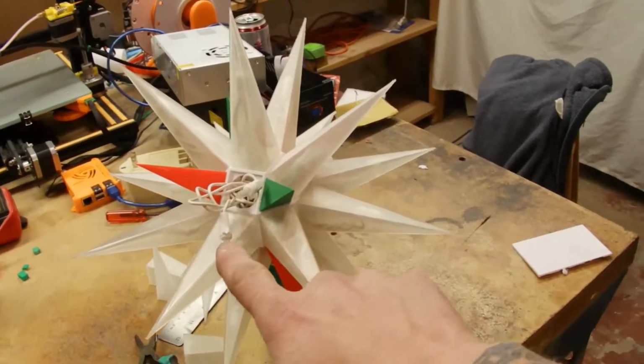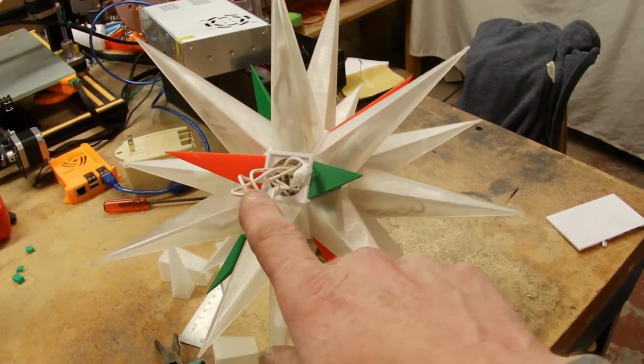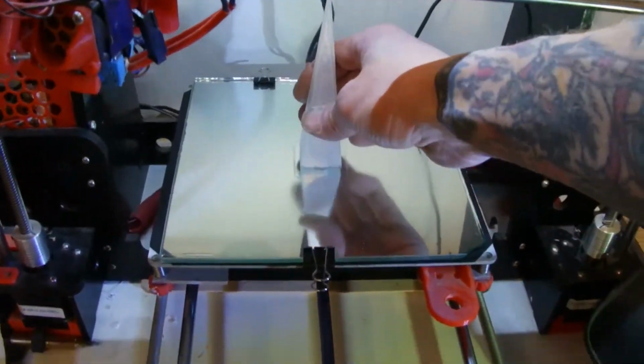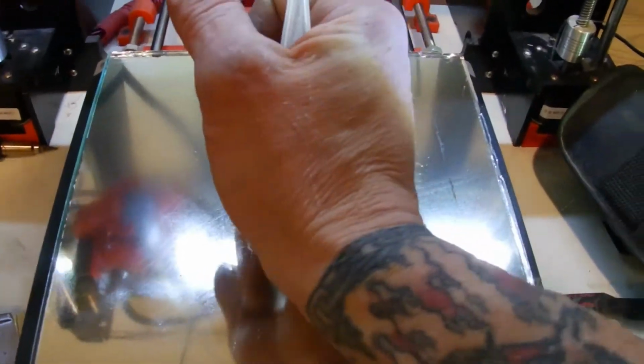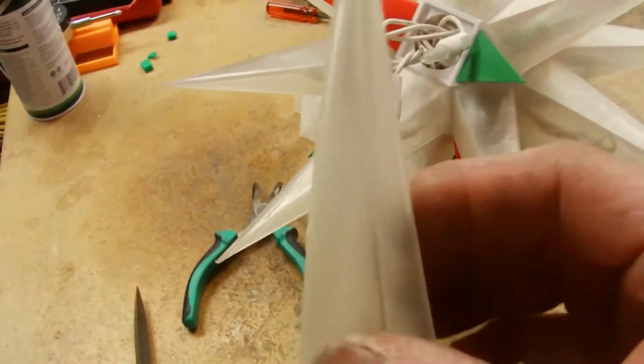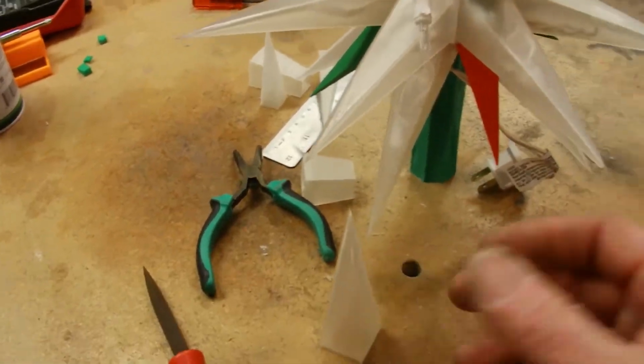So I actually broke 2 of the parts while assembling, so I had to reprint them. The last one just finished printing. So let's put the last piece on.